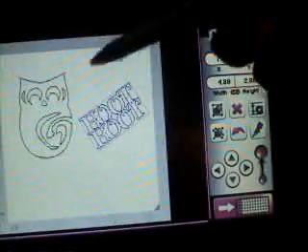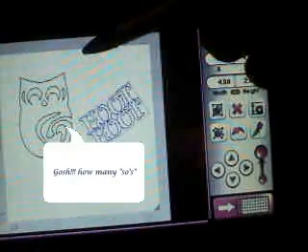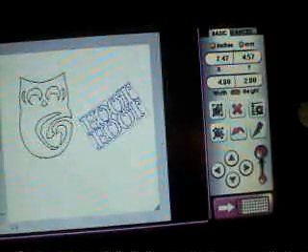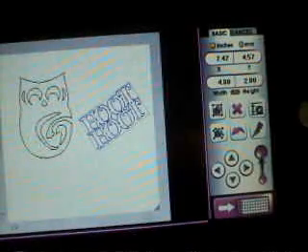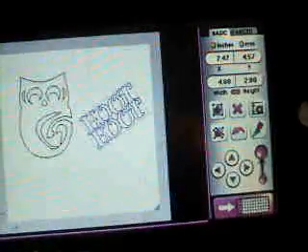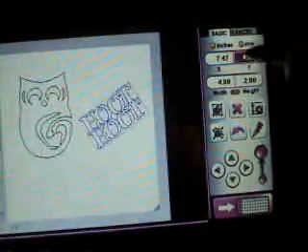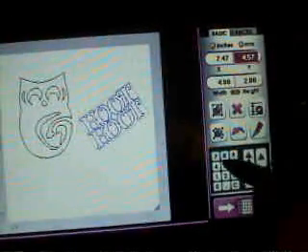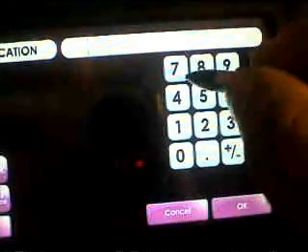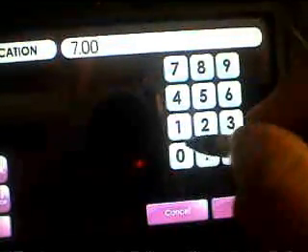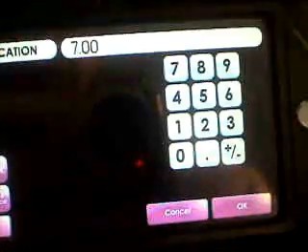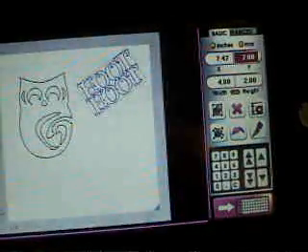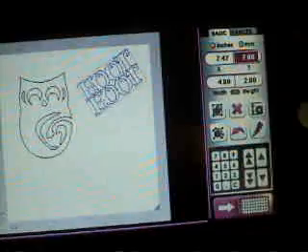So if we count the boxes, there are 12 boxes. So I want it somewhere around the 5th box. So 12 minus 5. So let me go to Y and type in 7. Yes, it's moved exactly where I want it to.